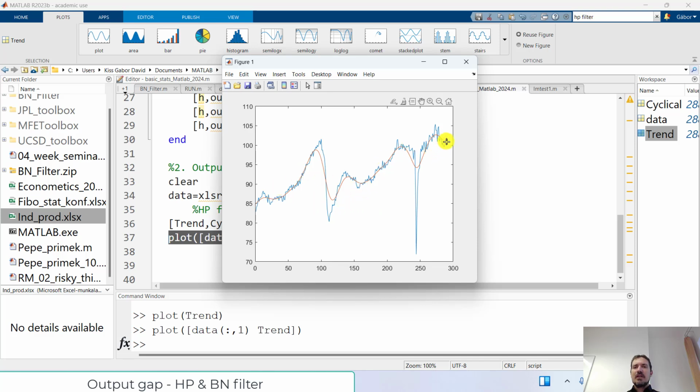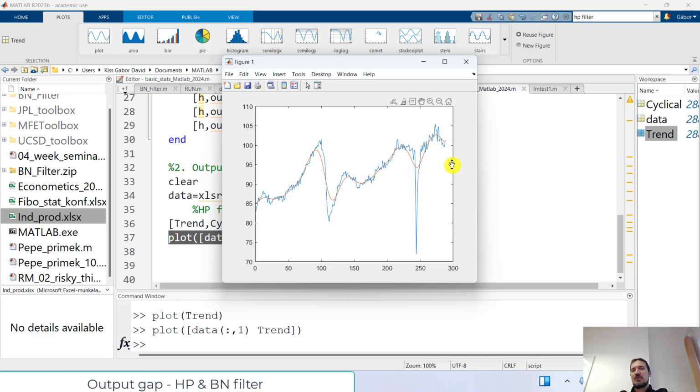The problem is the endpoint instability of the HP filter. Here the first two or three data points at the beginning, and the last two or three data points, are quite imaginary. Sometimes it says that you are in a state of recession or in a state of growth because it jumps back and forth.